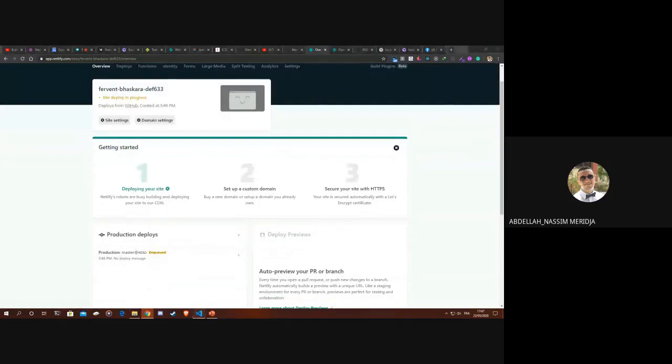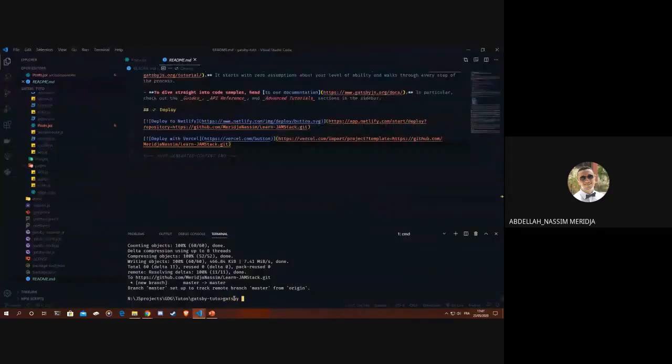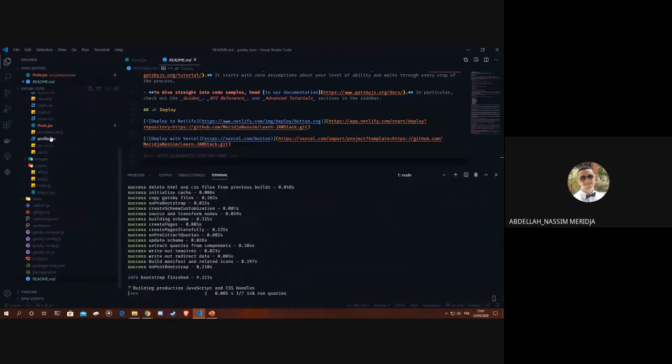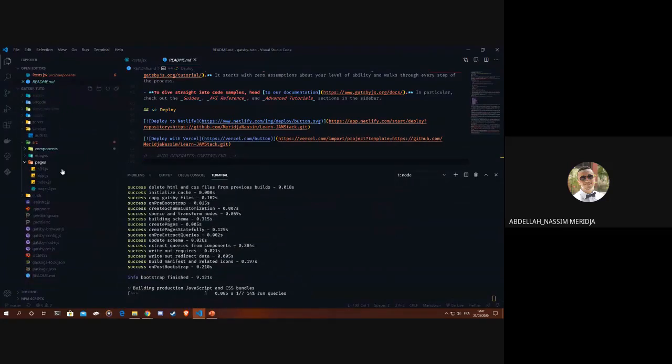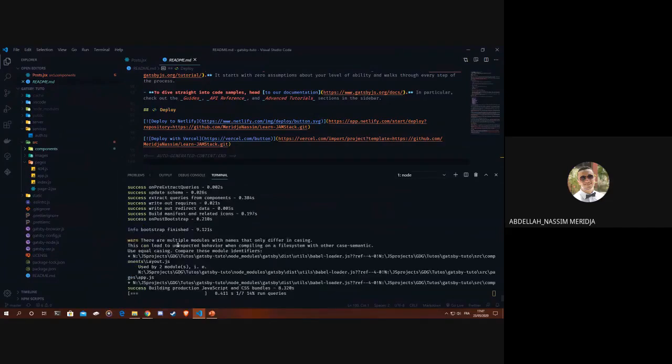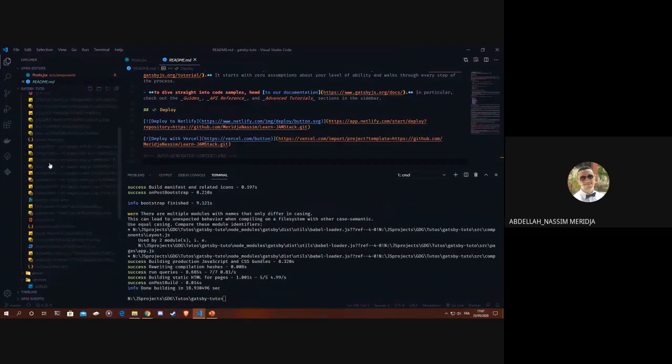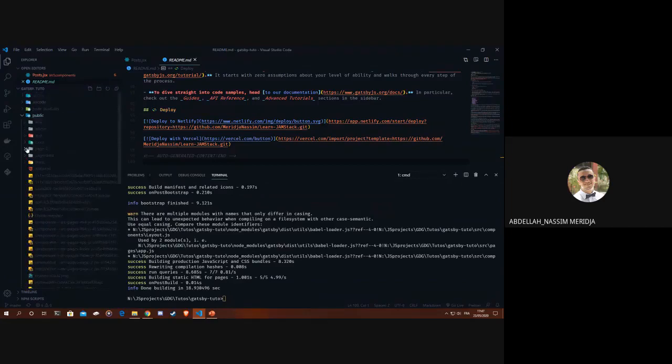Now, in the meantime, I will show you what gatsby build does. When you run gatsby build, it builds the site and pre-renders the static routes, like page2.jsx and so on, and gives you the pre-rendered pages. For example, it is finished here. Now, if we go to public, we will find all our static files, for example index.js, which is the entry point, our icon, and here we have the pages.